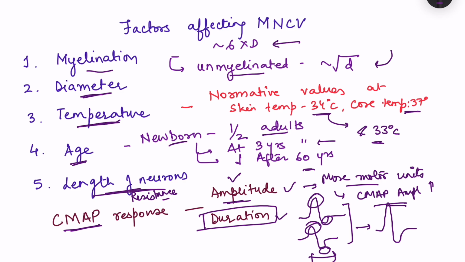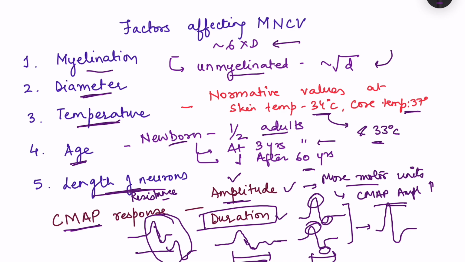Now, suppose the conduction velocity in some neurons is lesser compared to the conduction velocity in other neurons. So, what will happen? In one muscle, the CMAP will come faster because by that time the action potential has reached that particular muscle, and in the other muscle, it will be slower. Okay, it will come later. So, now if this adds up, what will happen? The amplitude is going to decrease, okay, and somewhat such kind of CMAP response we will get. They will be adding up, right? And you see what has happened? The duration has increased, right?